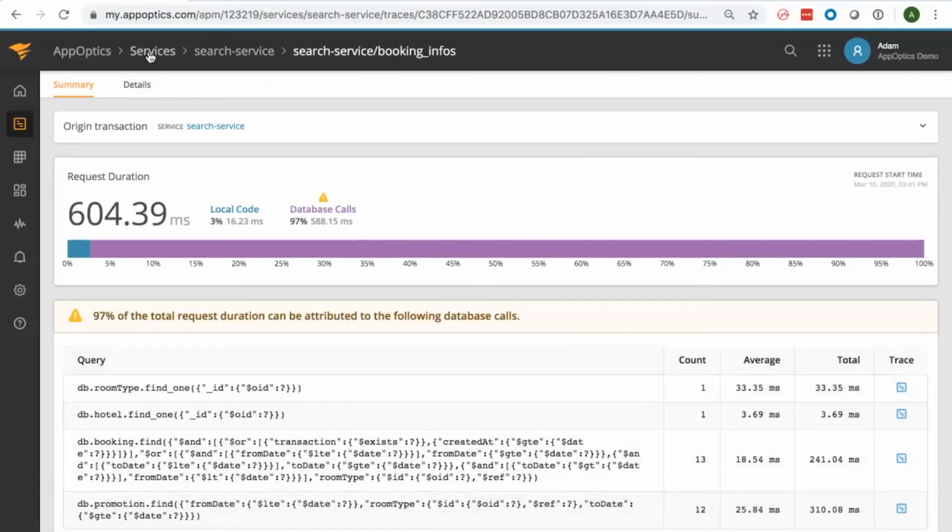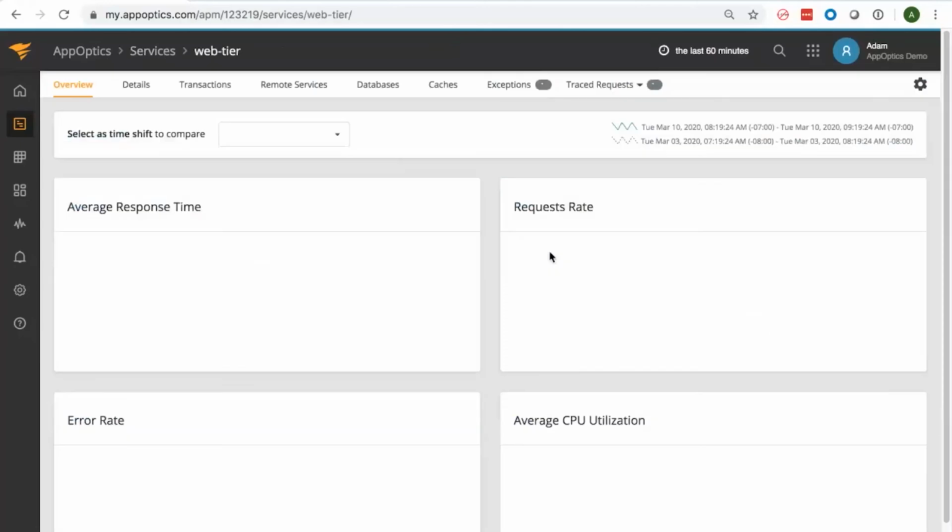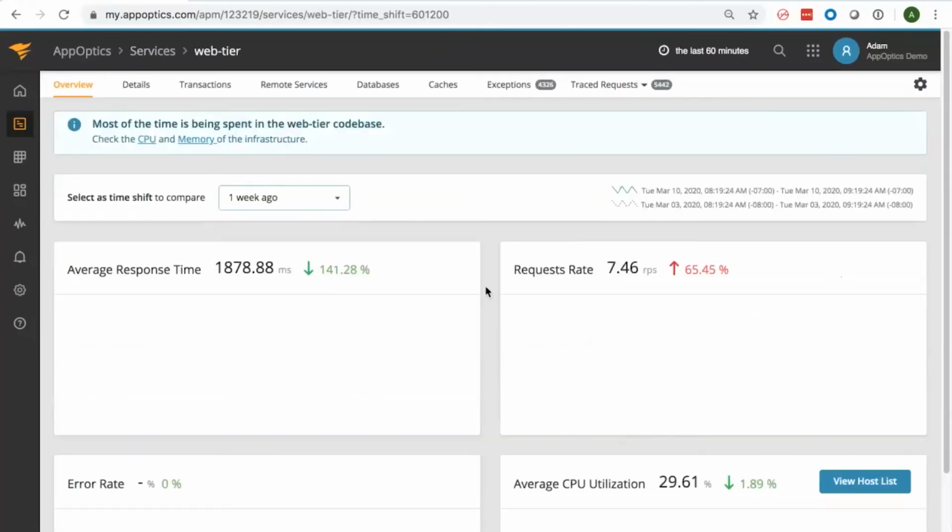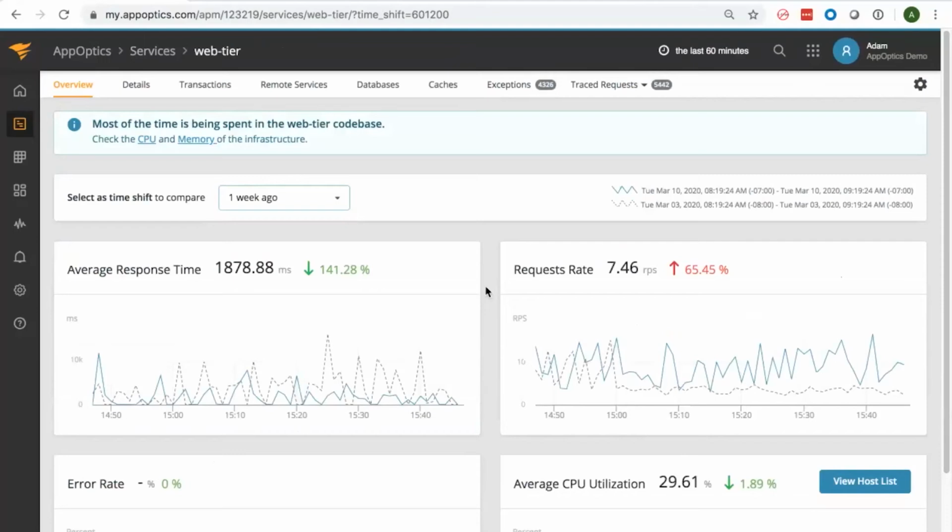Let's take a look at a slightly more complicated example. In the last one, very straightforward. It was the database's fault. We got the queries and we had our answer. The transaction that we're going to look at in this example is a little bit more complicated because it uses distributed services. Normally, when you have distributed services, this demo site we're looking at runs in Kubernetes, in containers, it's hard to piece together that information to understand what could be slow and what could be causing the problem in such a complicated environment.